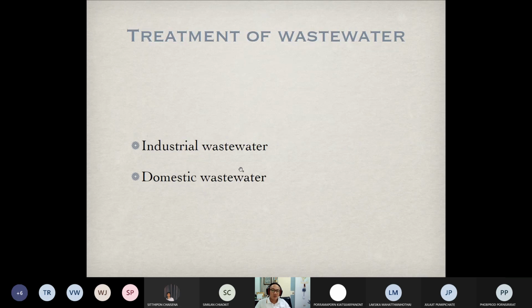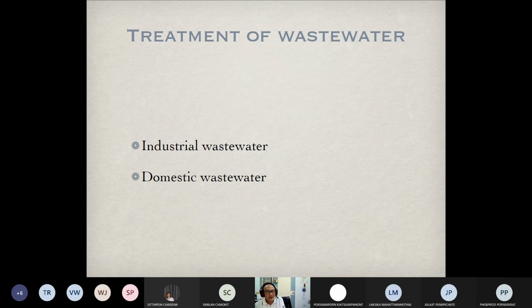Actually, although the title of this chapter is water treatment process, if you look into the contents of this chapter, this should be revised. The chapter title should be something like physical-chemical process, because inside we are talking in detail about physical and chemical treatment. In combination, we normally call it a physical-chemical process.